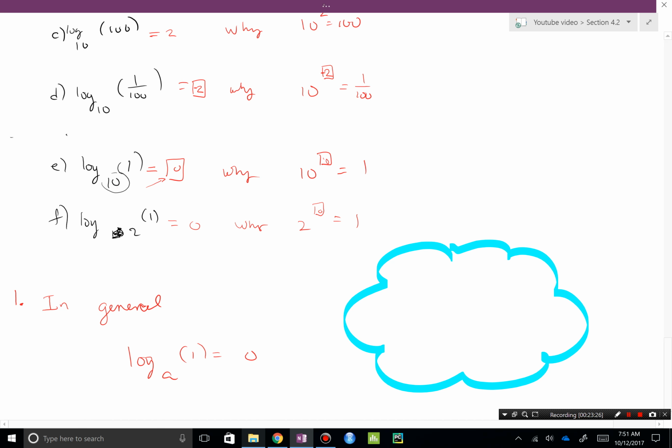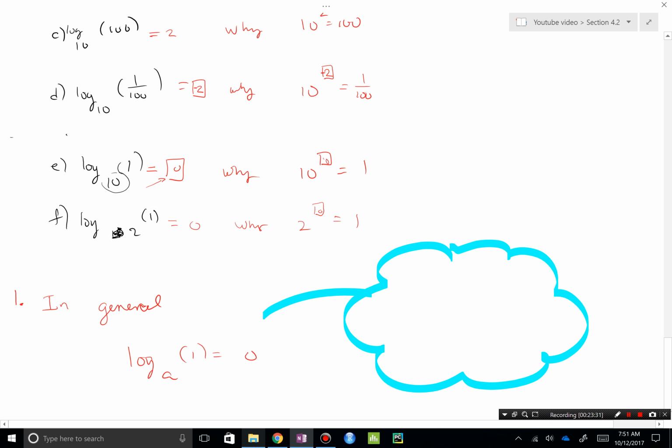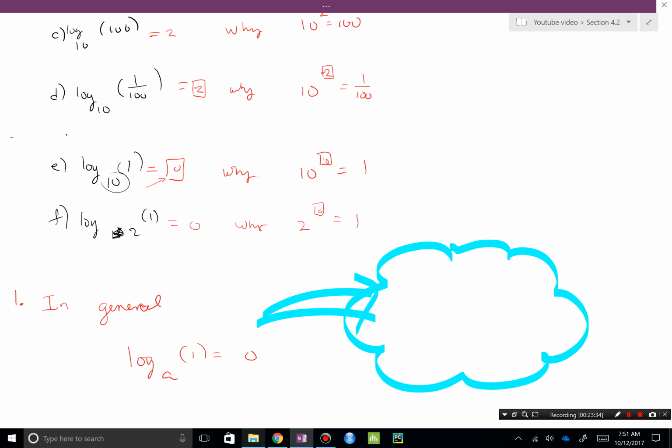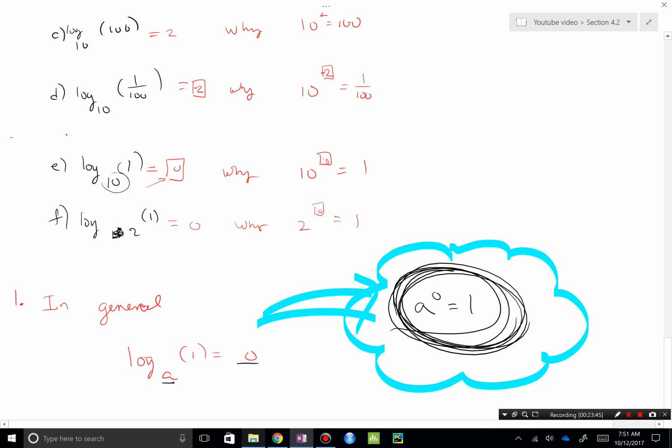But this is not really a law. Now I want you to think about why. I want you to convert this thing back into an exponent. It should be something familiar that you've seen. If you convert it back into an exponent, the base is a, the exponent is 0, and it's equal to 1. Isn't this a law of exponents? So what this means is every law of exponents potentially can have a law of logarithms. If you don't know your laws of exponents, everything here is unreachable. You need to go back and relearn all of your laws of exponents before you even attempt touching logarithms. Otherwise, it's going to be a disaster. It's fairly simple.